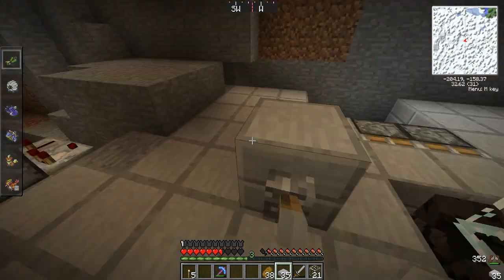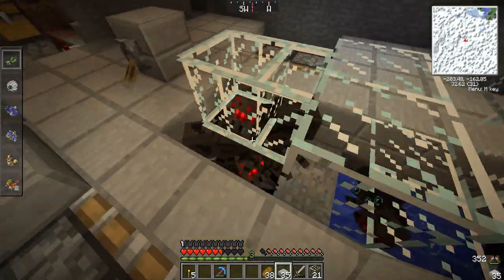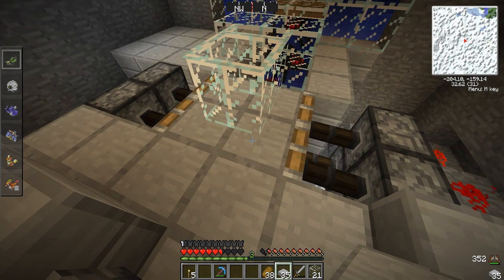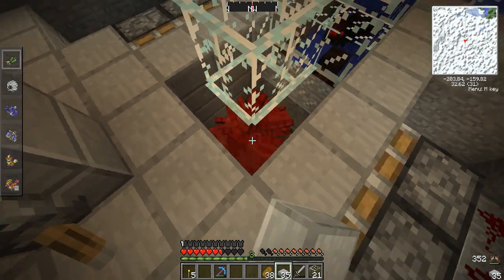Alright, so now that we got a couple in there, what we need to do is hit this switch here to make sure that we stop them so they can't get through anymore. And then what we're going to do is go ahead and squish them with the crusher. There it goes. It's doing its job. Oh, damn. Did it kill them all? It's not supposed to kill them. And then I'm supposed to be able to one-shot them.